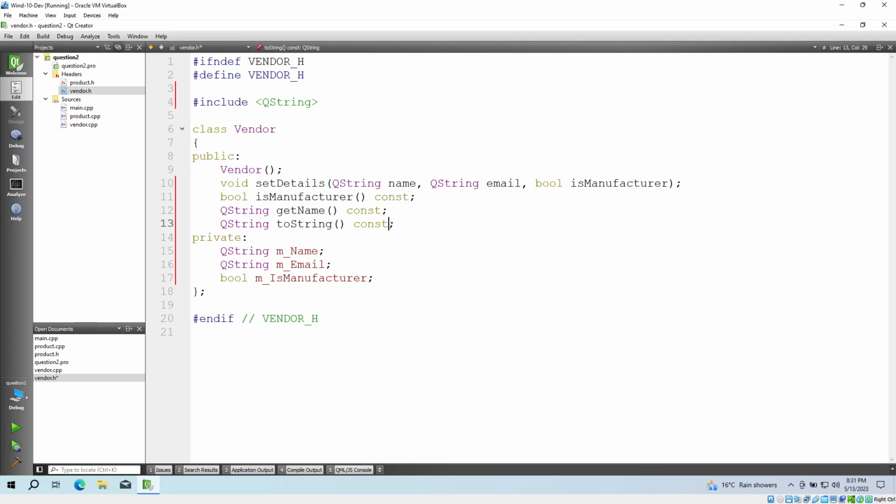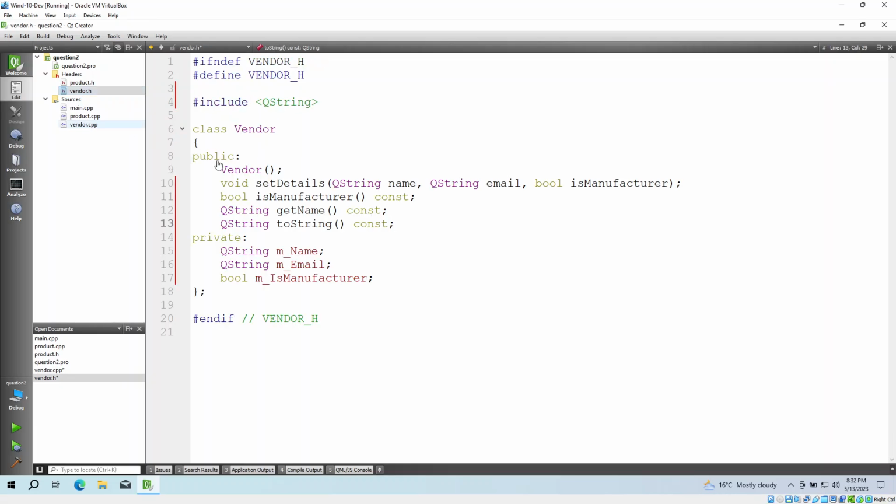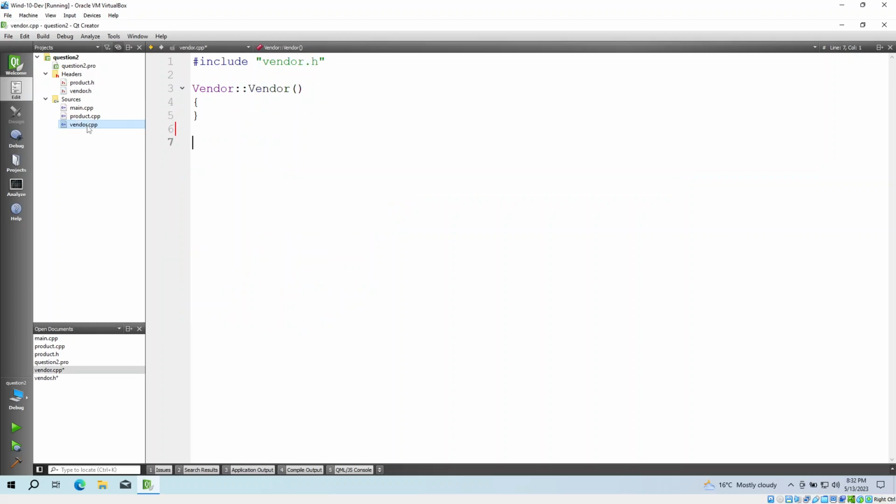The next part is to fill in our vendor CPP file. We've already got our default constructor, which is compiled over here, so we're happy with that. Then the next part is the set details, so I'm going to just copy this here, select that, and go to our vendor.